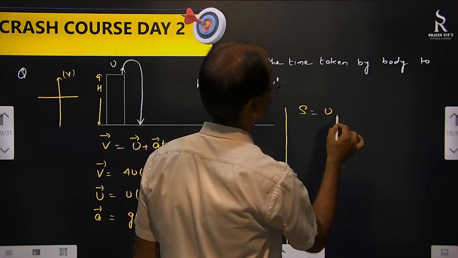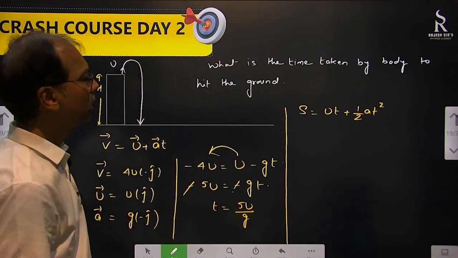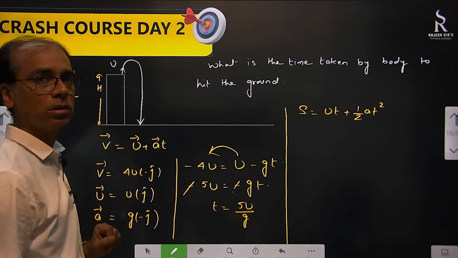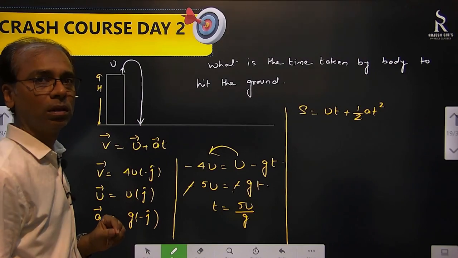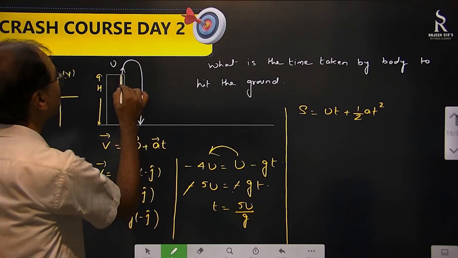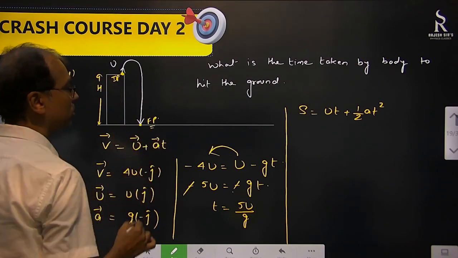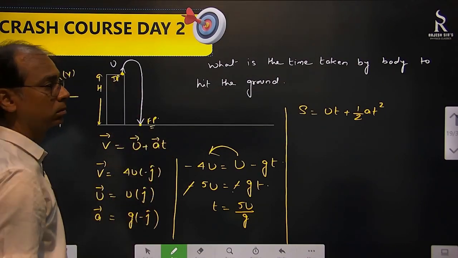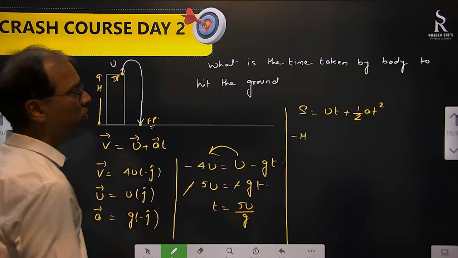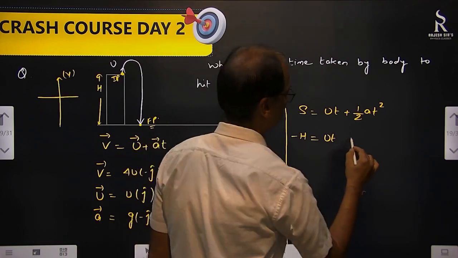Okay. So what is it? S equal to ut plus half at square. Shall we use it vectorially? The answer is yes. Why vectorially again? The reason is you have thrown it upwards, but the displacement is actually happening downwards. It's coming down, no? Correct? So how much downwards? H. So displacement, if I ask, this is the initial point and this is the final point. So how much is the displacement? Minus h. Downwards. So I write minus h. What about u? U is upwards, u only. What about g? Downwards. So minus g. Minus half gt square.